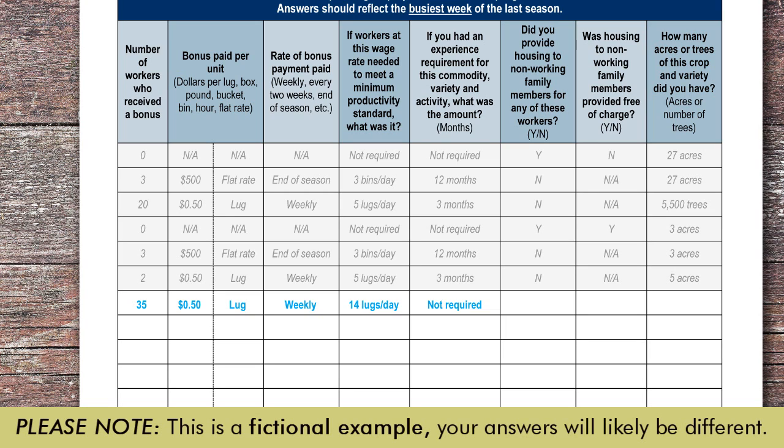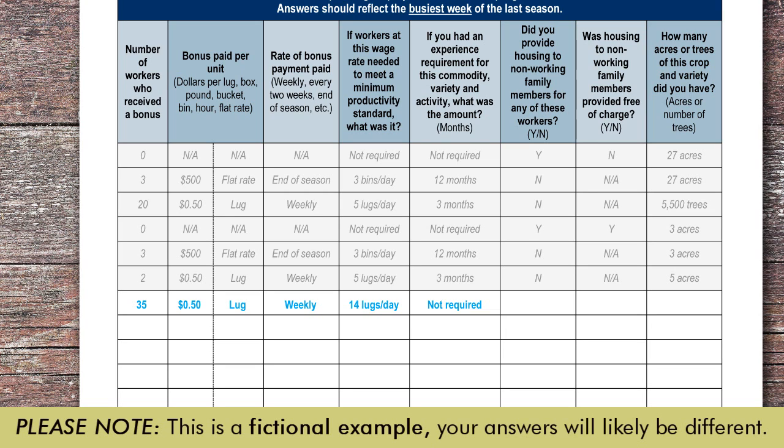If so, you might put 3 months or 6 months where we keyed "not required." The next question is, did you provide family housing? Column 6 of page 5 asks us about the housing provided to non-working family members. Note that this question is not referring to housing that is provided to workers only, but to workers and their non-working family members. This is a yes or no answer.